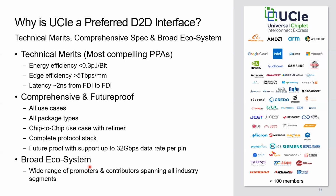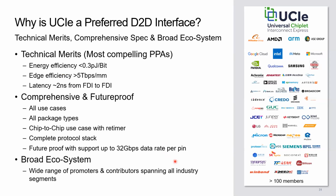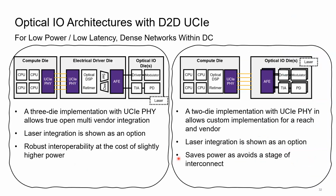And that will be so power efficient because all of these vendors have committed to goals with respect to power and also latency. So there's a true democratization and an interoperable ecosystem for the shortest channel, across not only electrical but electro-optical die. That's the vision people are marching towards. And because in this presentation I was trying to highlight EO interfaces as well, I thought it's a good summary slide on how EO interfaces would look with UCIe.